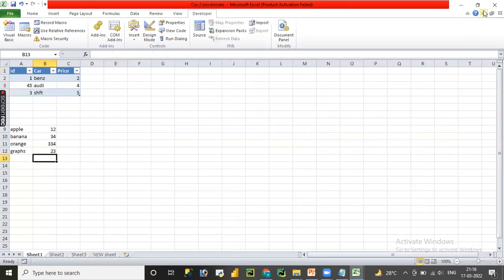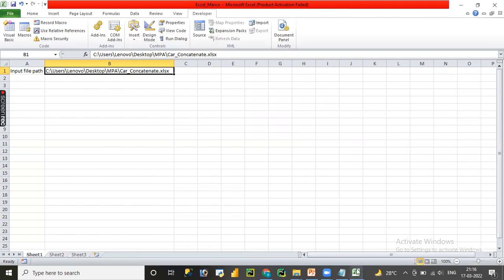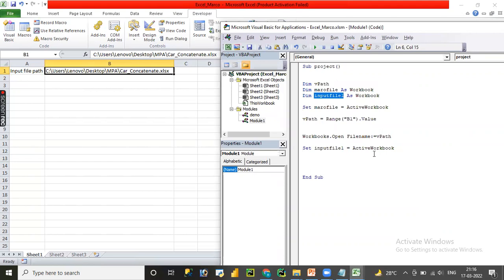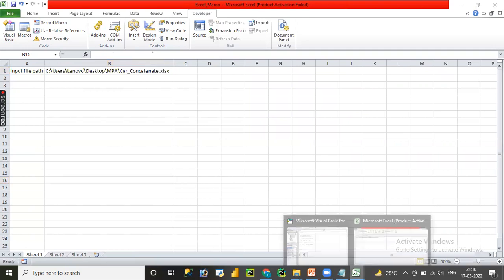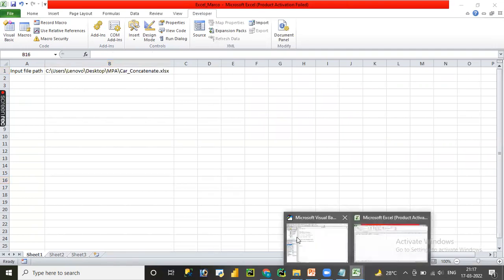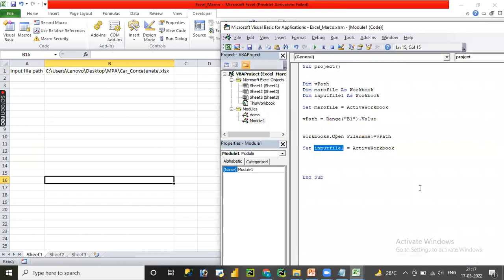So close this input file now. Here I will copy specific data from the input file to the Excel macro file. Let's see how it is possible, how we can switch to different Excel applications. So guys, this is a very important concept in Excel macros. In real-time scenarios, we should use this concept to update the input files, switch the input files, or open the input files. Let's suppose I want to activate the macro file.